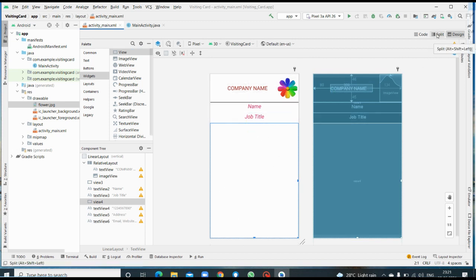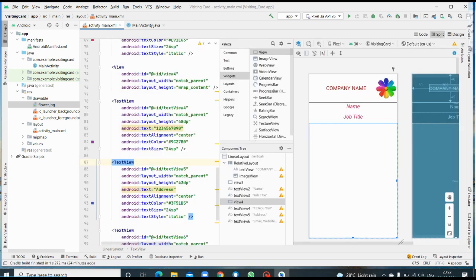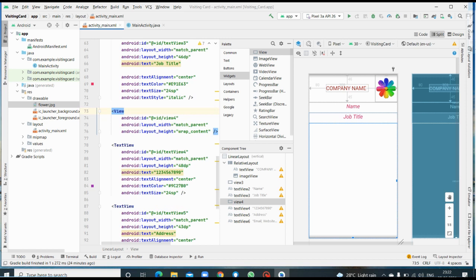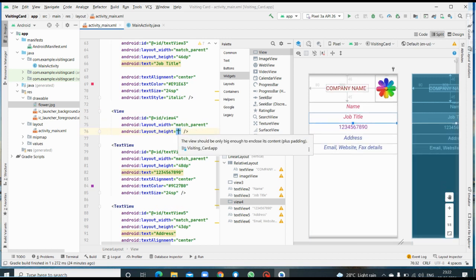So just go for the split, and here this view has been highlighted, see, look here, the height is wrap content, and I don't want it to be wrap content, so just give around 2 dp, that is display pixel, and you can make use of the color because that horizontal line needs to be visible for us.